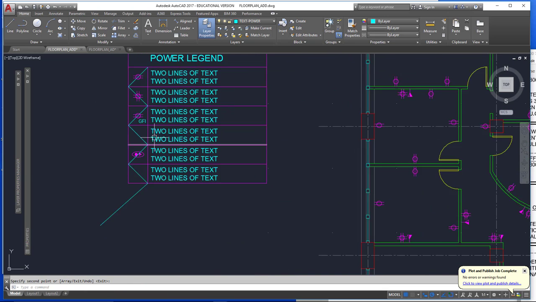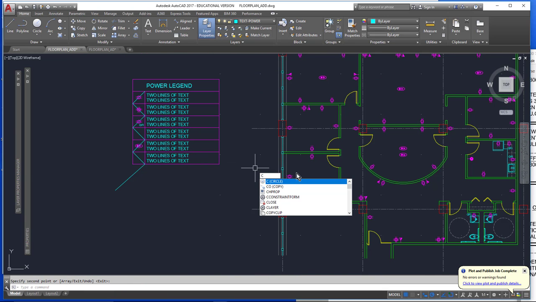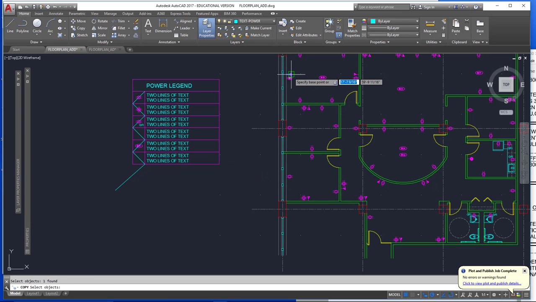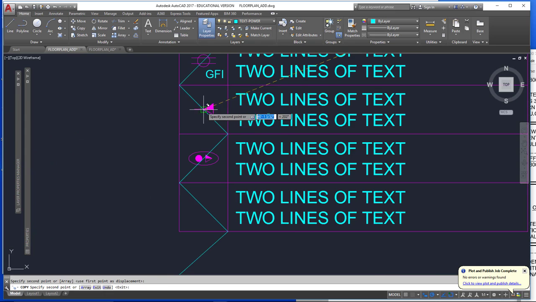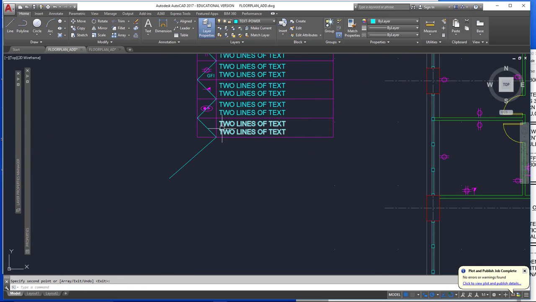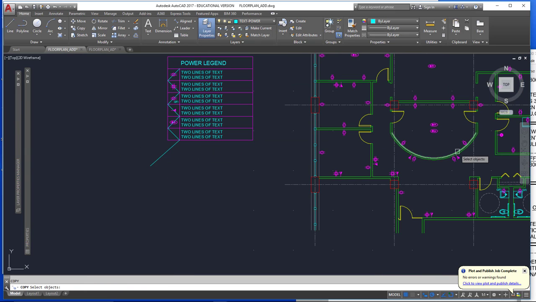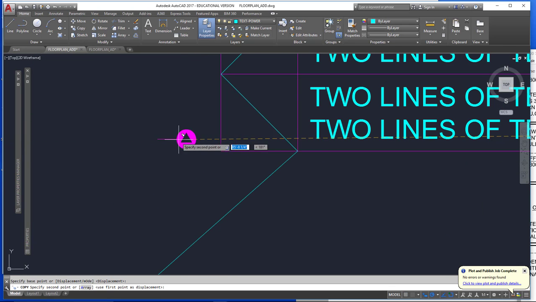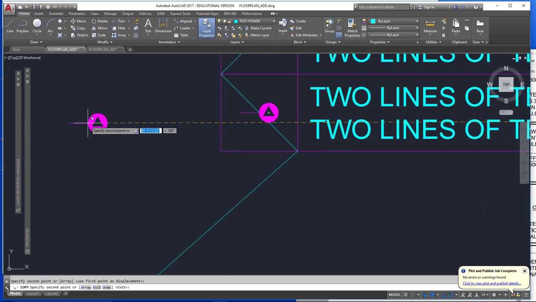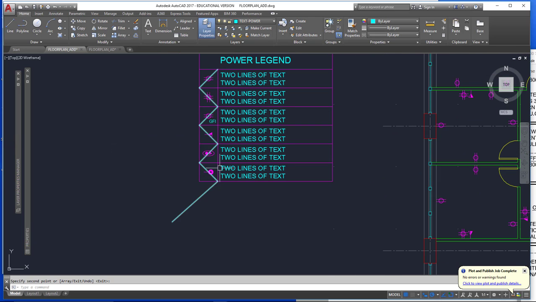The next one is the telephone jack, so I'll copy this telephone jack, and the last one all the way at the bottom is the combo voice equipment. Place that there. Okay, so that zigzag polyline just made it easier to place those items in the center of those squares. I don't need it anymore, so I delete it.